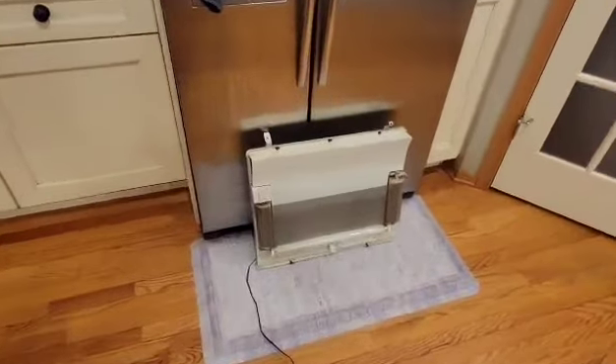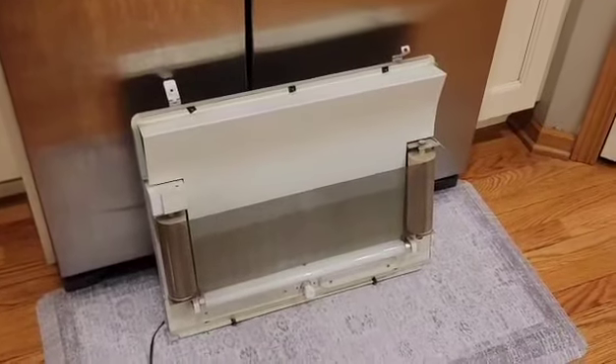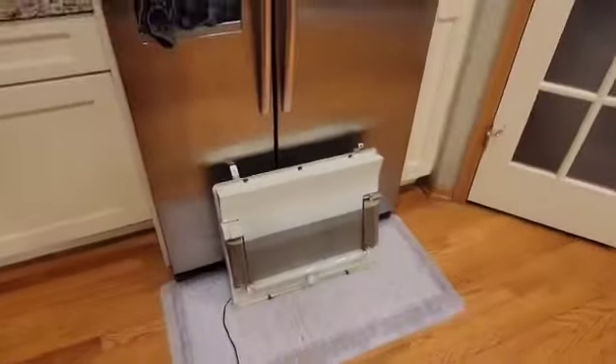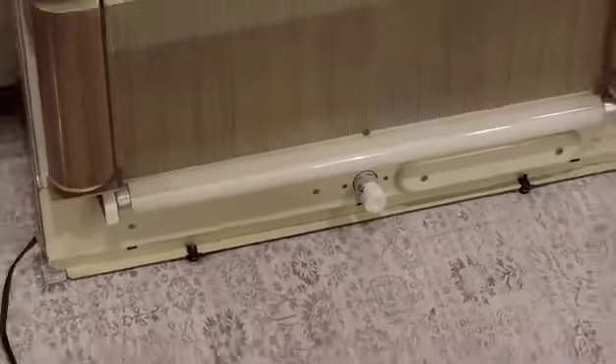There's the other half — I did partially take it apart, at least the top and bottom, so it's just literally four screws. You can see the two little hinges up top here — those have to come out completely, and then these bottom ones, all you really have to do is just loosen them up.